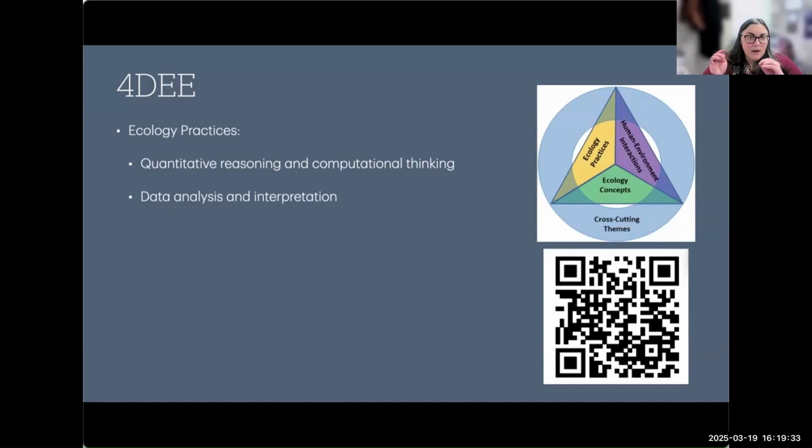Within ecology practices, there are 2 bullet points that apply directly to teaching R: quantitative reasoning and computational thinking, as well as data analysis and interpretation. So by teaching R, you're checking off these boxes to help students have a more well-rounded ecology education.